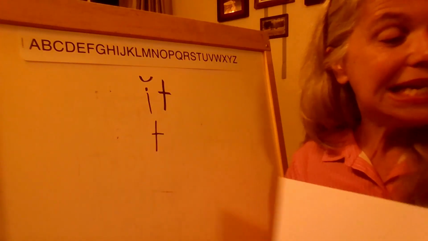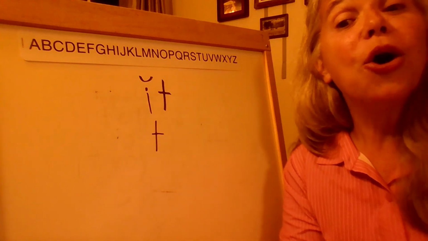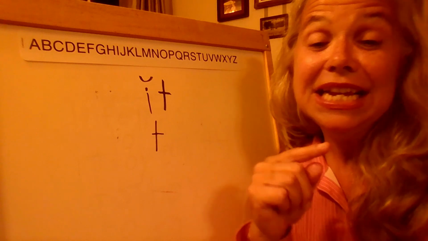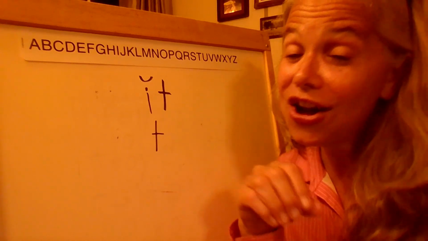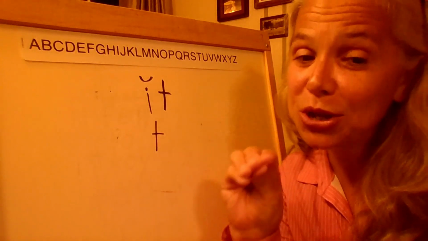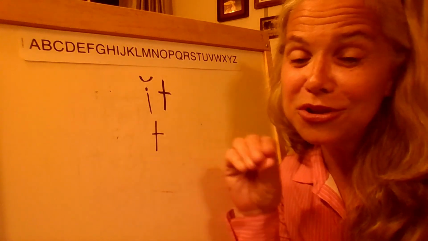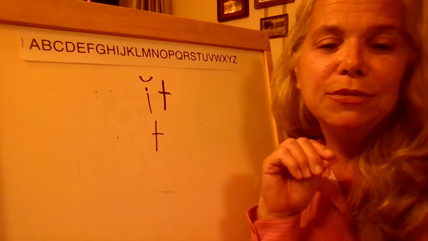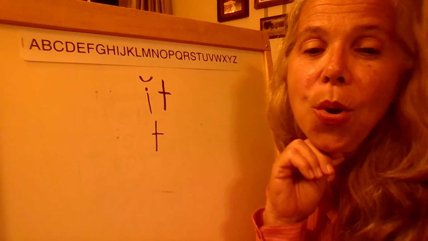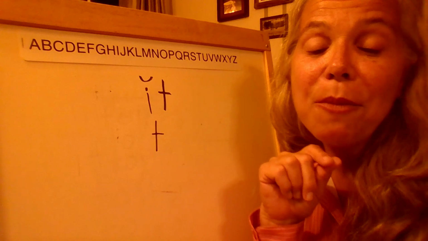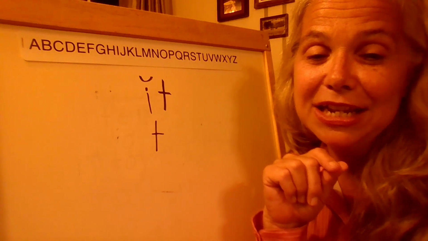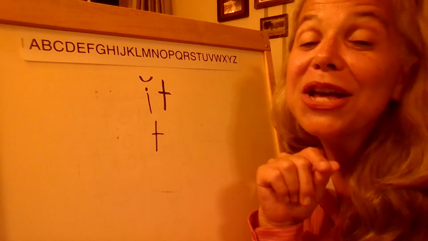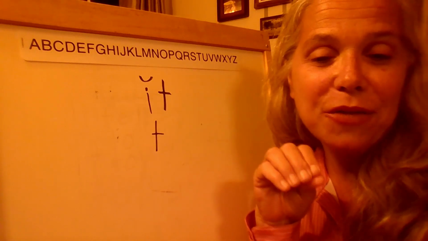If a syllable ends in a vowel, it's called an open syllable because vowels are open sounds. If a syllable ends in a consonant, it's called a closed syllable because consonants are closed sounds. Are these open or closed syllables? Go. Open because our mouth was open at the end of that syllable. What about this word? Ham. Closed. That's right, because our mouth was closed.